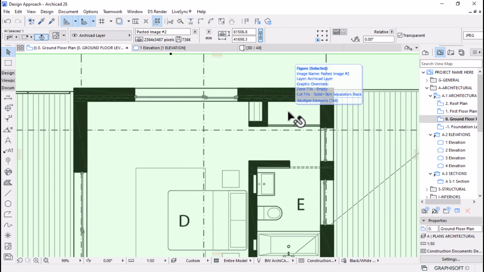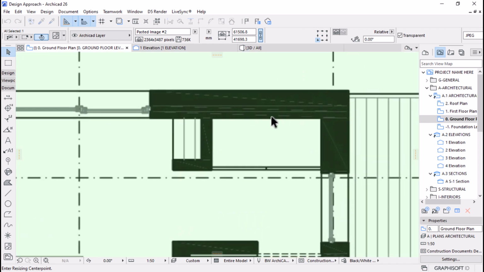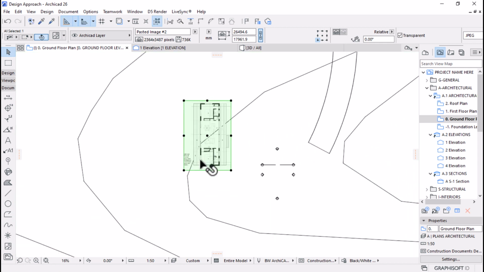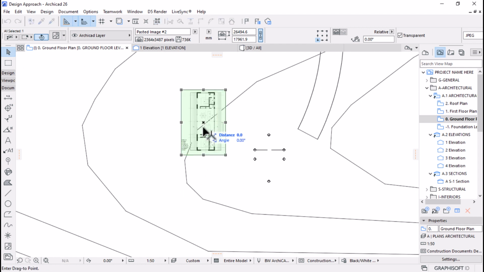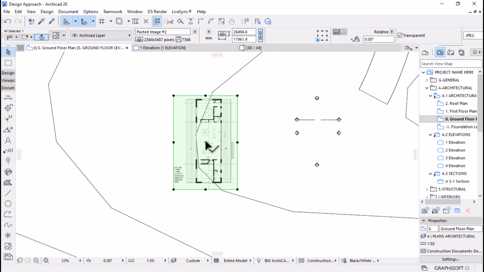It's 700. Let's hit Control K to bring in the resize command, and then we can pick these two points that we want to reference. So from this point to that point, it's a wardrobe or closet. Let's make it 700. Yes, now we have our drawing to scale, so I can now move on and position it the way I want, like so.